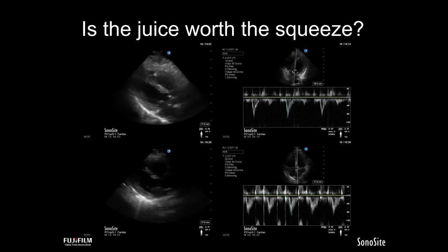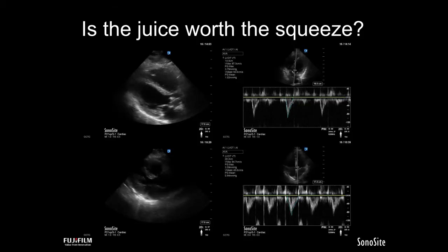And now, many of you perhaps have done that technique, and it becomes relatively straightforward after a few dozen executions. However, many of us look at that and say, geez, for the few times that you're going to tell me that might be helpful, I don't know if it's just worth understanding Doppler physics and getting into this level of detail. And so the question, of course, is the juice worth the squeeze?